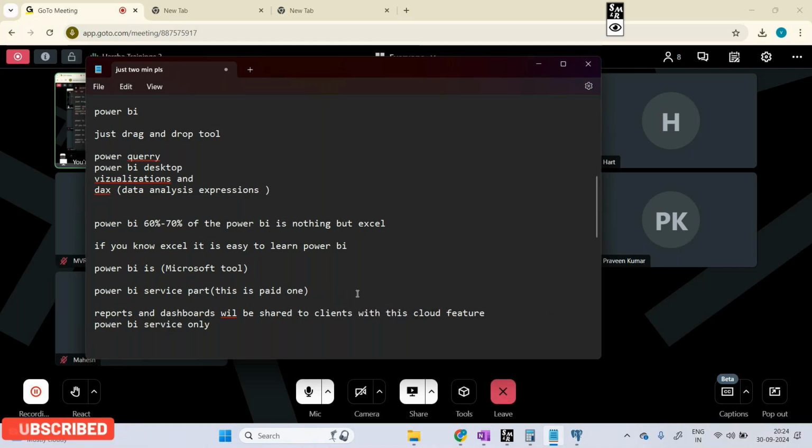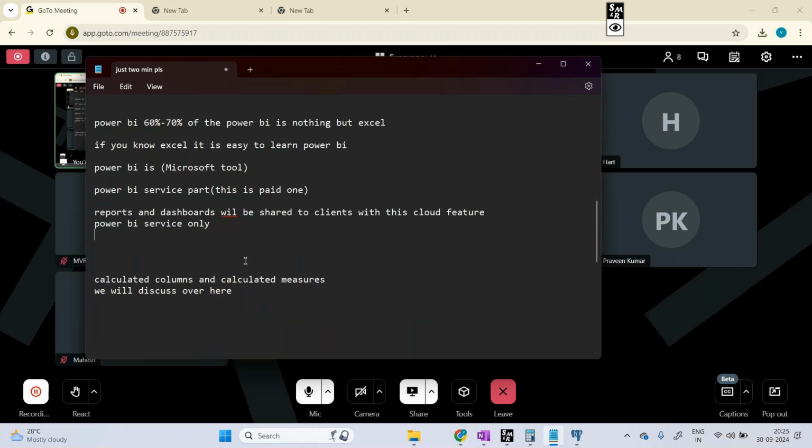That is the advantage: you can share your reports. You'll get access from the company itself. According to how many people work, they'll take a package, different packages and different premiums, and they're going to provide all that to you.